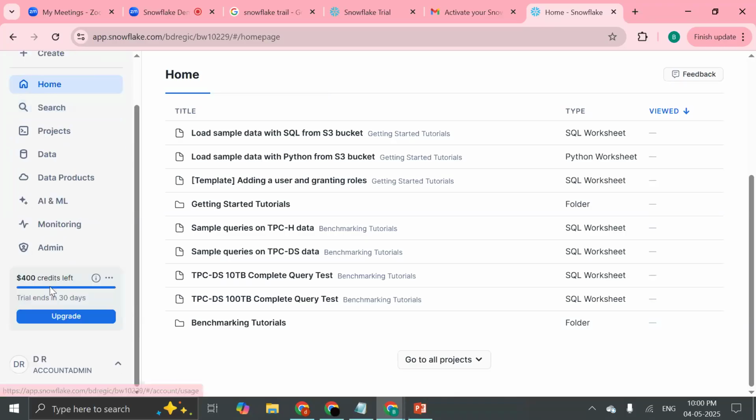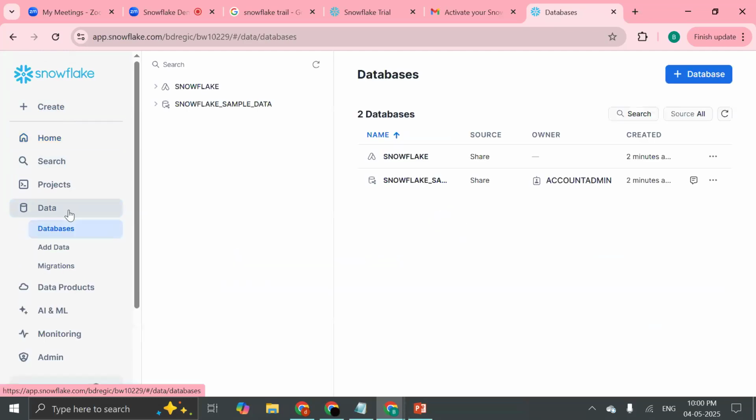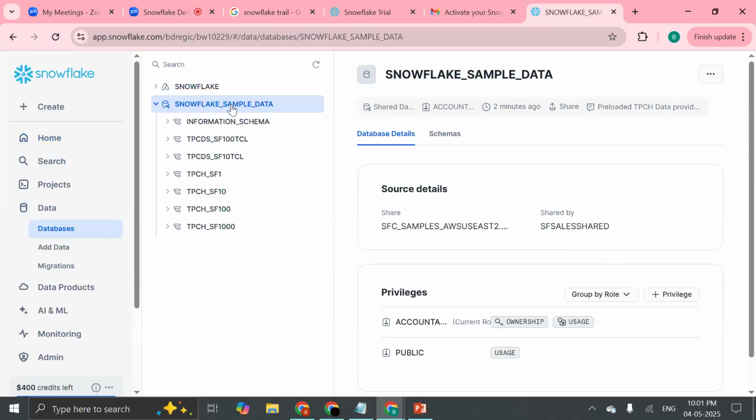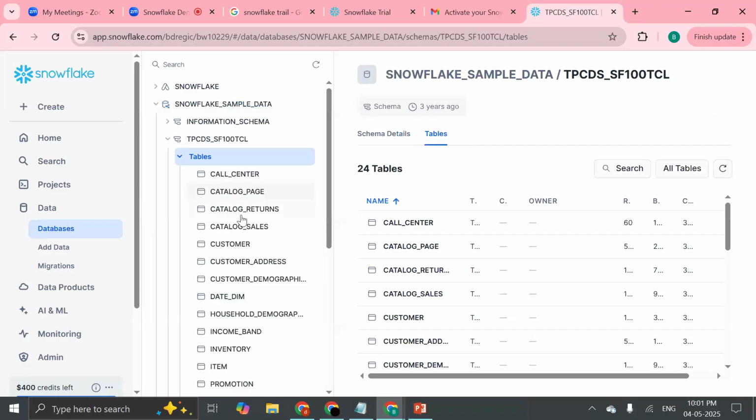All these are the different options in the navigation panel, but we will see them one by one. Today just observe what it is going to give us. Click on Data. When you click on Data, you can see the databases here. See this is the Snowflake sample database. This database is given by Snowflake for our practice purpose. Within the database you can see the schemas. These are all different schemas. Within the schema you can see the different tables here, right? You can see the tables.